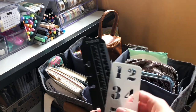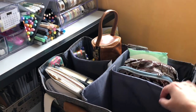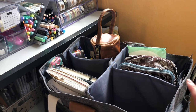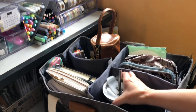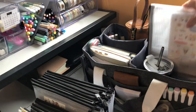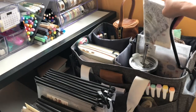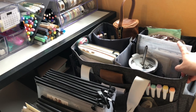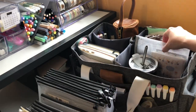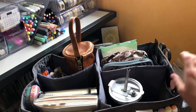In this pocket here I keep an extra ruler and some number stencils for when I'm journaling in my Cousin. You can see that this one is empty — I like to leave this empty ideally in case I want to add anything extra in. A lot of times I will just throw in my tumbler to help carry stuff down. I also keep a lot of supplies in these pouches — these ones are A5 size and they fit really, really nicely in there. I also have these B6 ones, which obviously fit great as well. So if I know I want to be decorating my Cousin pages, I just toss whichever ones I'd like to use right in there. And in this mesh pocket I just have a couple of mini sticky note sets, which haven't even been opened yet.